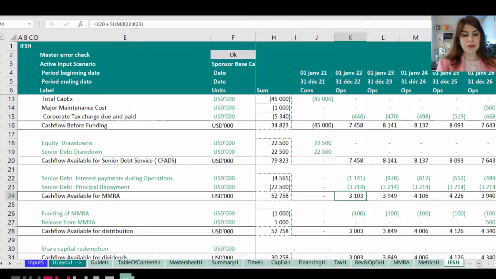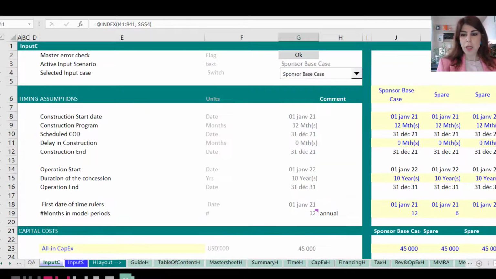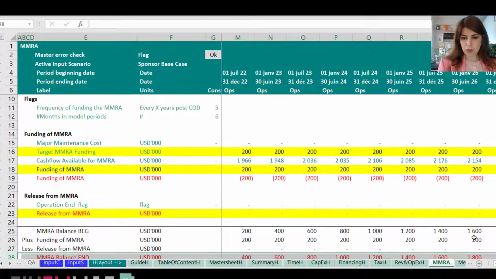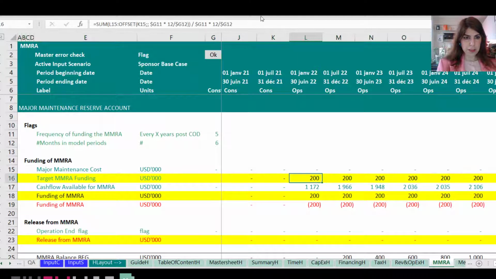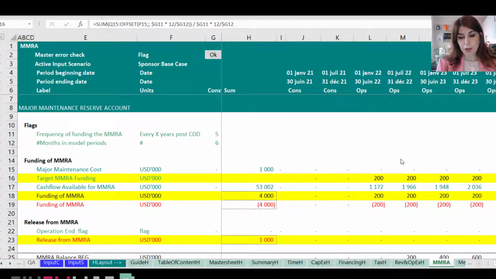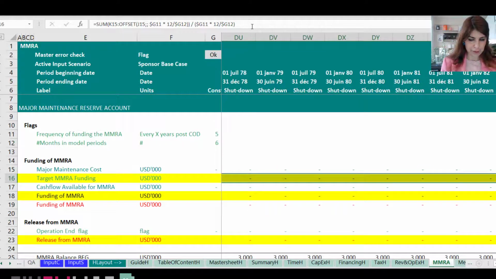This is going to be flexible, and the whole thing that we did with the periodicity, for example, if I come and change my model periodicity to, let's say, semi-annual, and look at the major maintenance, you will see that this is going to be adjusted to that as well. I guess I made one mistake. Let me see what I did. Okay, I made a stupid mistake: I needed to just put this in brackets. So just correcting it with you now, and then we will have this perfect.